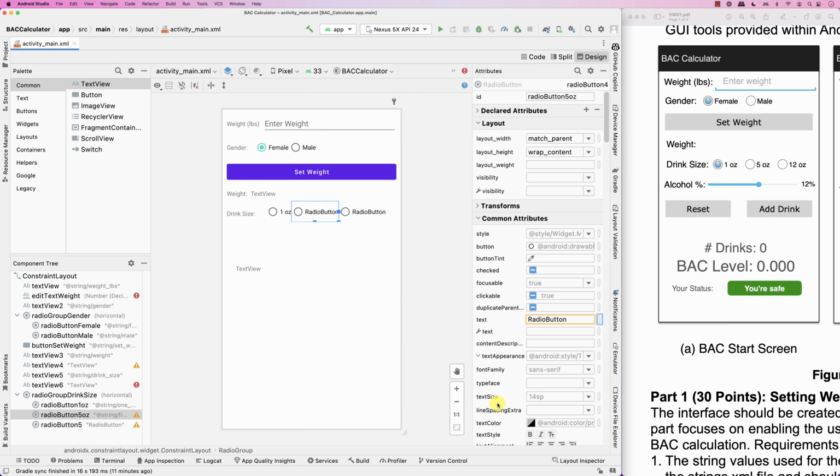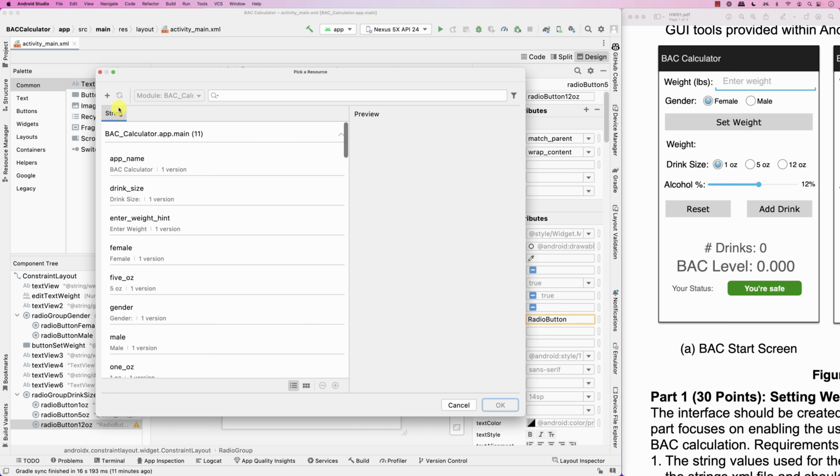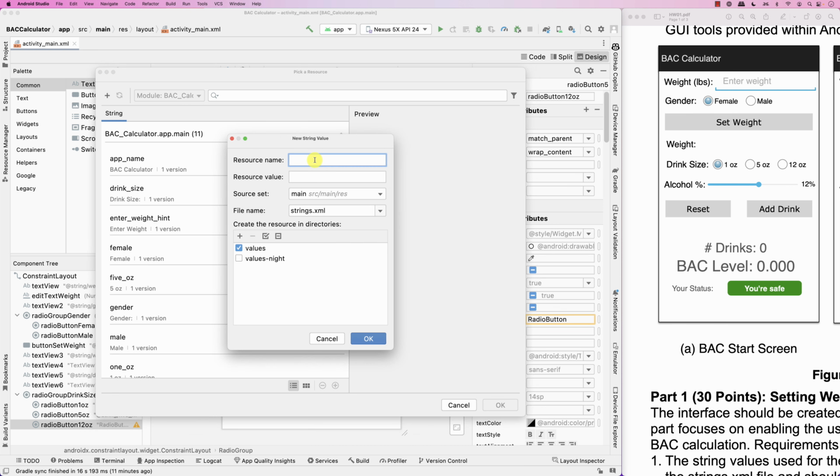There it is. Okay, and then similarly the last one, the radio button, is going to be the 12 Oz. Press enter. Here it is. And then similarly here, click on plus, string value 12 underscore Oz, and here we are, 12 Oz.